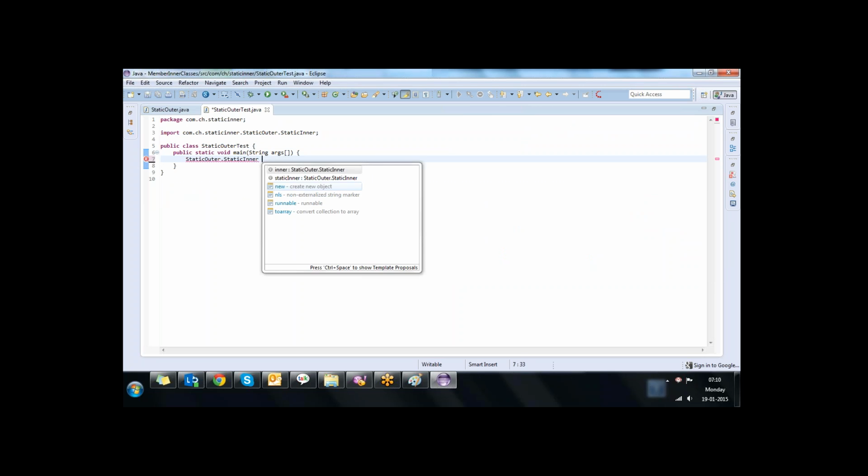Exception in thread main: stack overflow error.